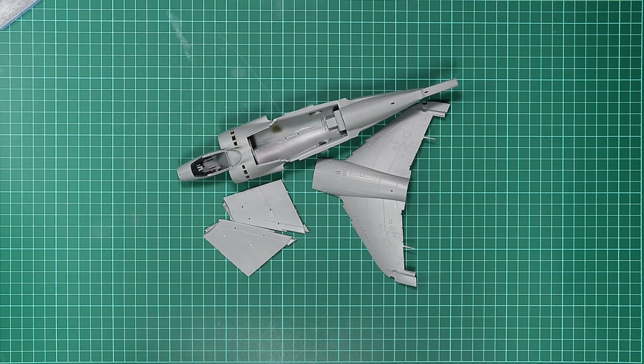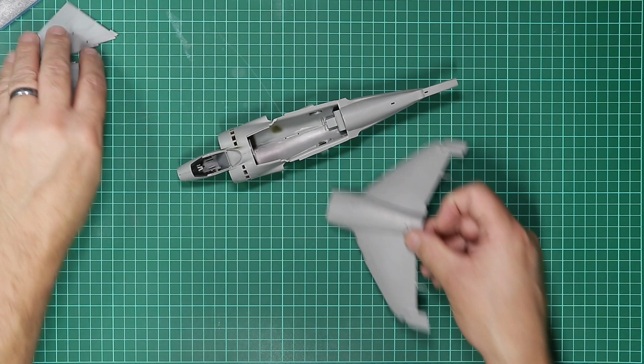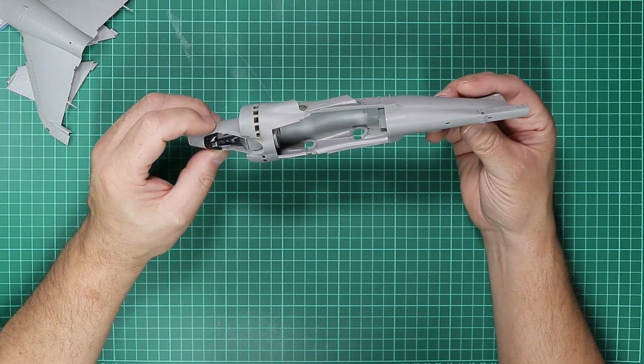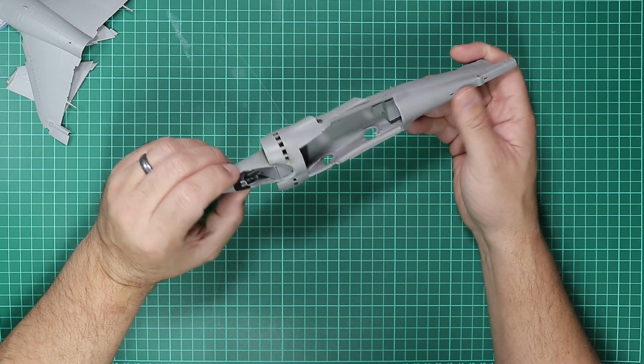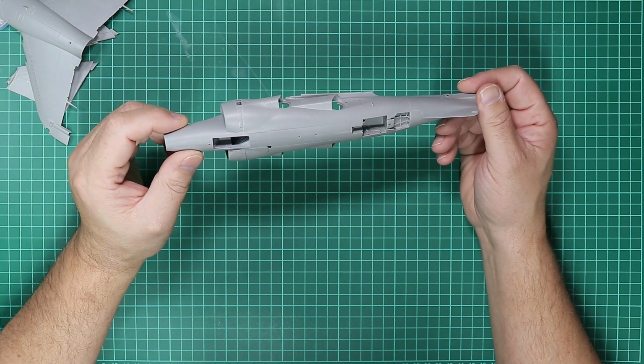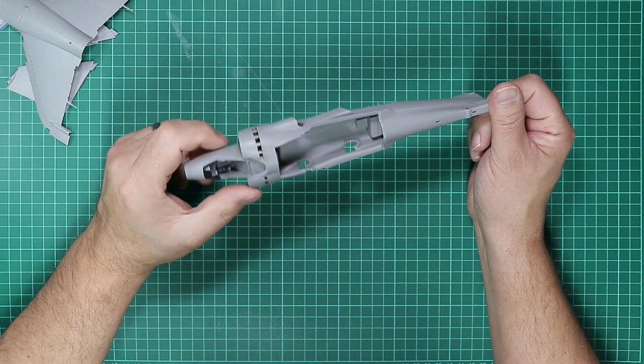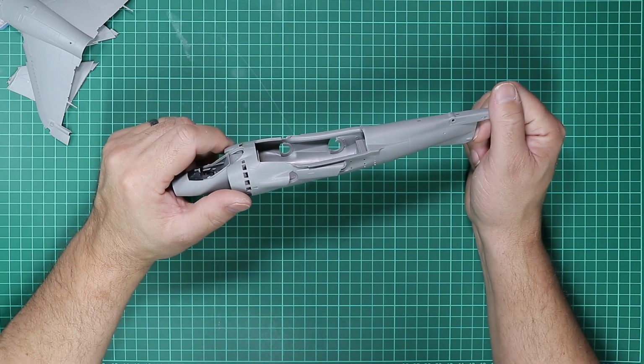Welcome to part 2 of the Kinetic Harrier build here on Rick Scale Model Fix. In part 1 we got the fuselage together up until the point where it was cemented together and complete. So just off camera I've tidied the seams up on the upper surface. I haven't done anything with the undersurfaces yet, and we're going to look at attaching the wings to the kit.